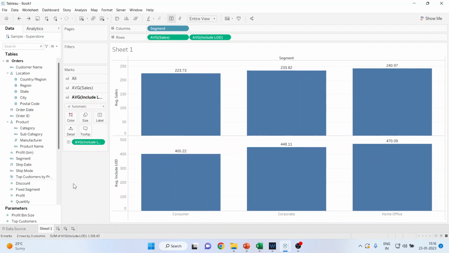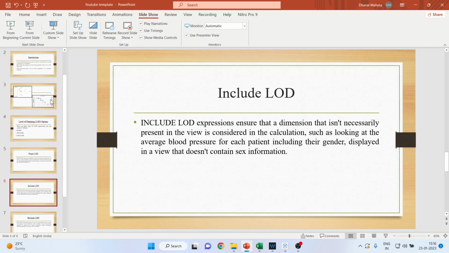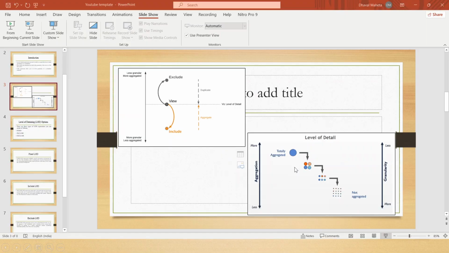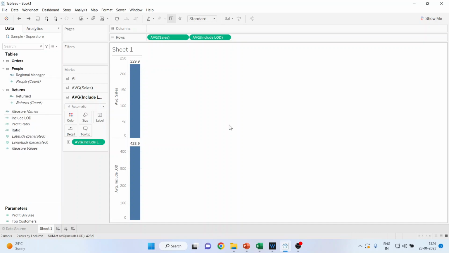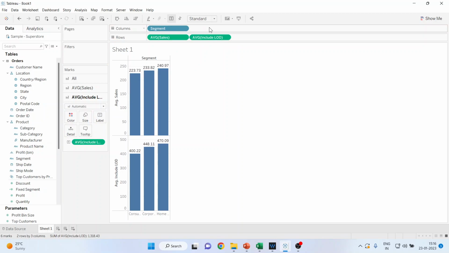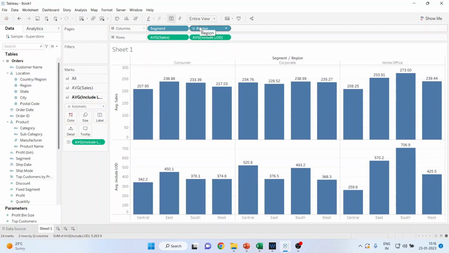See, if we talk about the first thing, this one, it is aggregated data. So this first part is totally aggregated. Then we included the dimension in it, and it became granular. So what was the thing which we included? We picked up the segment. The dimension was introduced. By introducing more and more dimensions, the granularity increases and the aggregation decreases. Let us pick up one more. Again, it became more granular and aggregation has decreased.